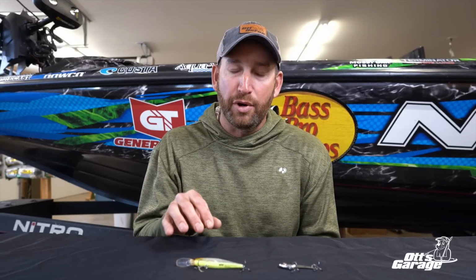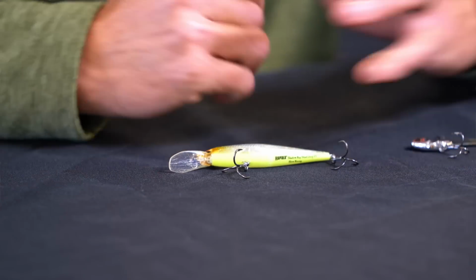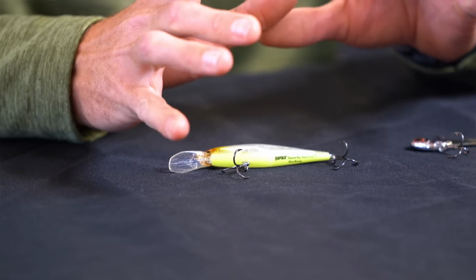And I always reference stuff, obviously, around home, close to where I live. But this technique, I've seen it work all across the country. I have talked to people who have caught them doing exactly this on Toledo Bend and Sam Rayburn down in Texas and Louisiana. This is not a region specific deal. It certainly works out in the lakes in the Ozark region. But like I mentioned, Sam Rayburn and Toledo Bend are not at all like our lakes around here in East Tennessee. So definitely don't pigeonhole this technique as only being good in a highland reservoir or anything like that, because it works in places all across the country for sure.